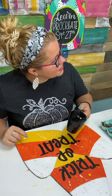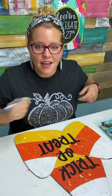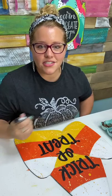Okay, this is nice and dry. Autumn says hand lettering. Yes, yes, yes. You would like to use it for door hangers and t-shirts. Stencils. That's a good one, Leslie. Oh, I meant to get the yellow out, not the black.